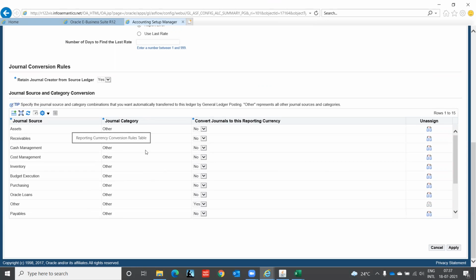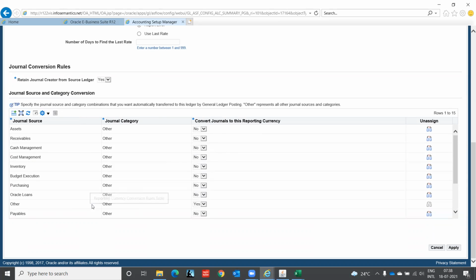So we have this category to category conversion, where journal source and category conversion will happen. Most of the system journals coming from assets, receivables, cash management, cost management, inventory, budget, purchasing, all these will be set as no. But if you see other to other, yes, other to other is covering everything.